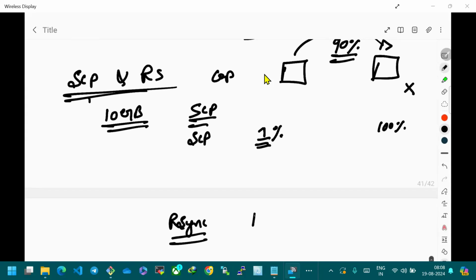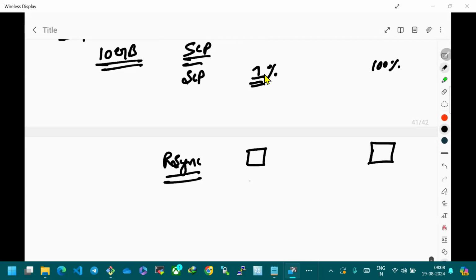First I'm copying one file to another server. I copied 90% of the file to this computer. Now the network has gone.